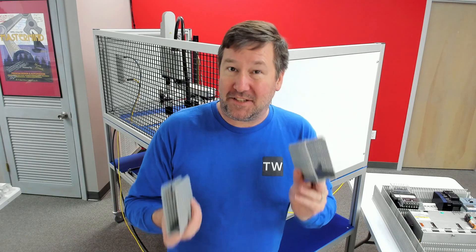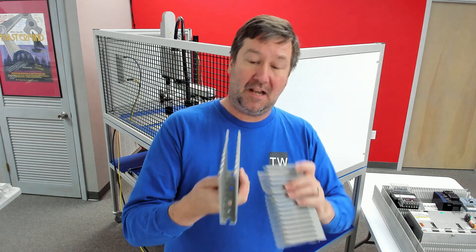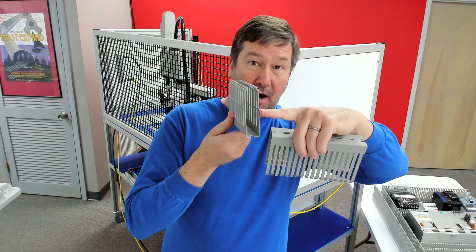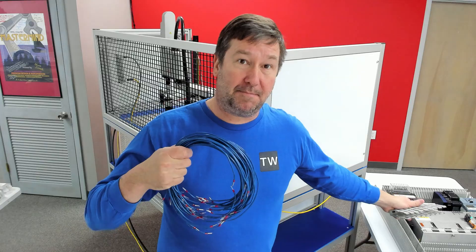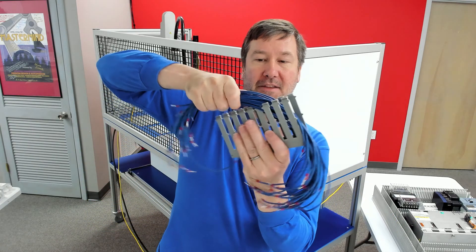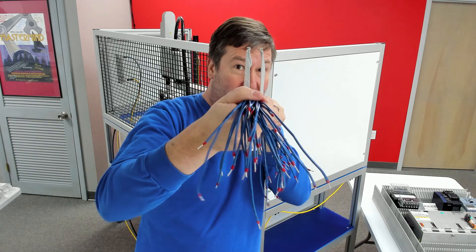I'm not sure if there is actually a code that tells you about wire duct sizing. Some people say there is, some people say there isn't. I'm going to give you the common sense approach, which is the same approach that every wire duct manufacturer's sizing guide tells you: your wire duct should only be 50% full, or half full. Let's talk about how we get in trouble with that simple rule — my busiest wire duct on this panel will require 30 wires. And I'm going to stick my 30 wires into my wire duct, and that looks really good.